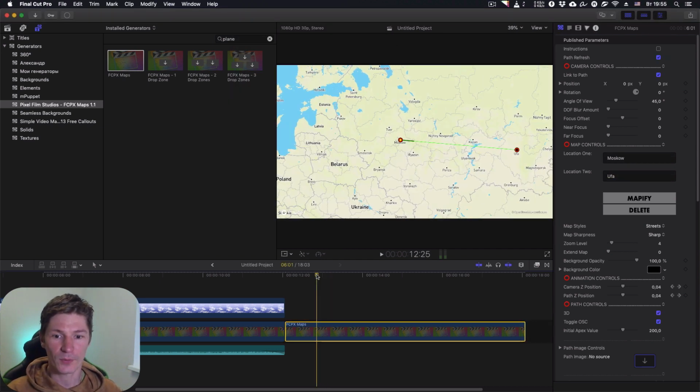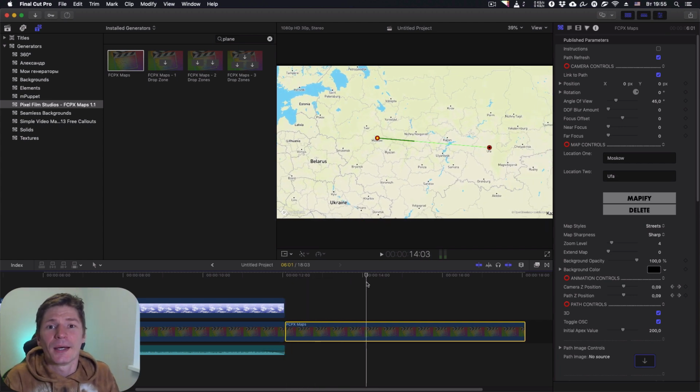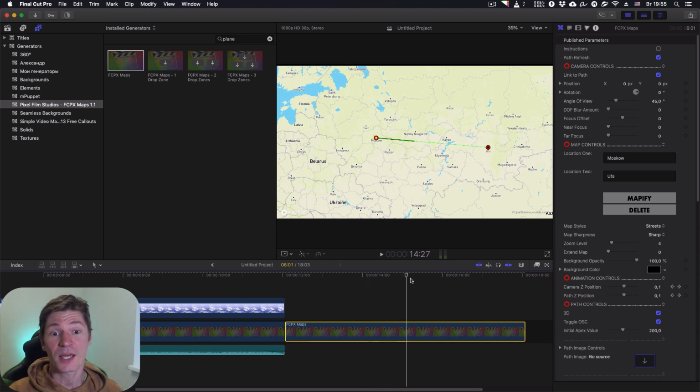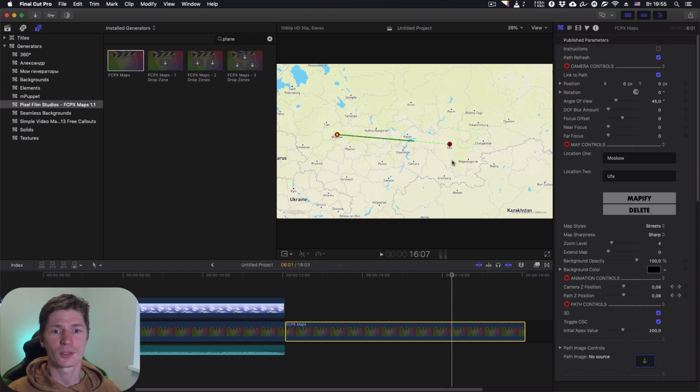Okay, we have an animation, but this animation is very easy. It is not interesting, but we will make this map more interesting. But I don't like this zoom level because I want this map to be closer to me. So I change the zoom level, for example, to 6.